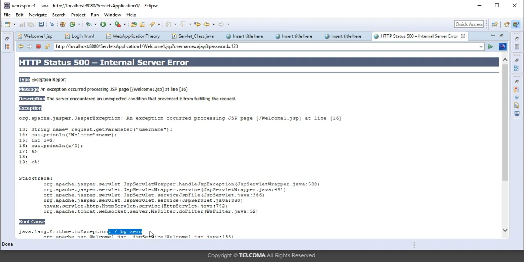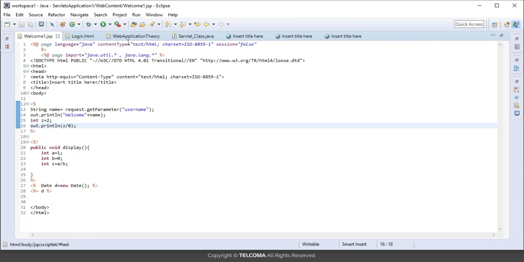In such scenarios we don't want the user to see this kind of page, rather we want to create some dummy page that has a user friendly message. We can say that system is down, you can try again later, or so on. So that needs to be done in the case of exception handling, when some exception occurs.